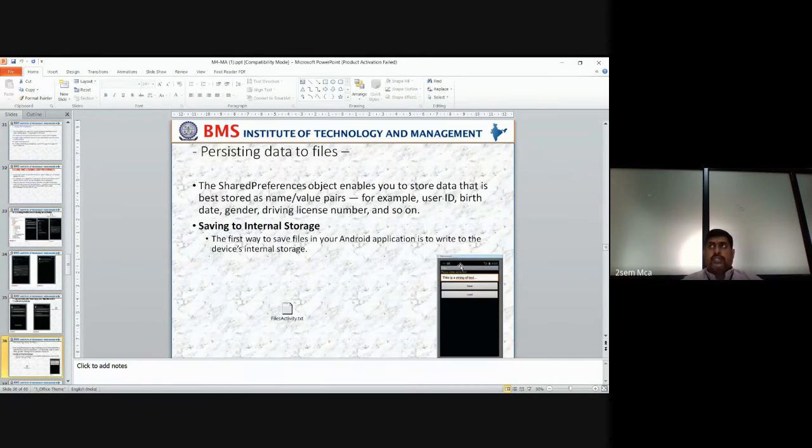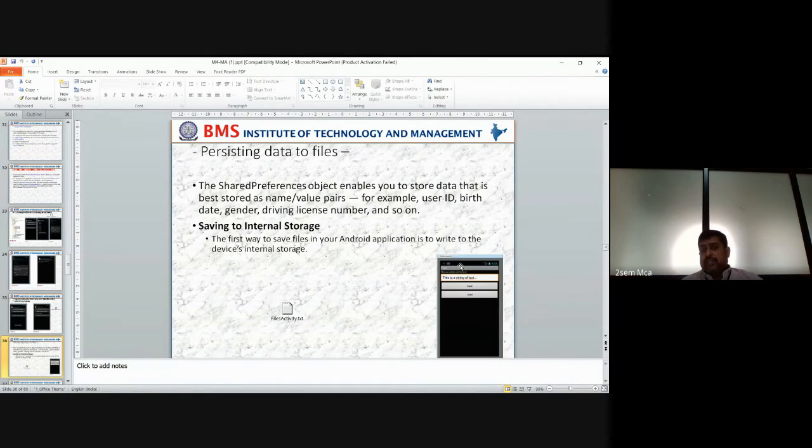Persisting data to files means I want to store data. For example, assume my app will be like that, as I told you, I will click one particular photo and just tell submit. Automatically, the photo should be stored in one particular folder of my phone. For example, assume ABC app, an ABC folder will be there, so it will store in that. And later on, that photo can be used for editing purposes, something like that. Assume your app is a photo editor app or a mixing app, something like that, which you are going to do. For this, you need to store data in the form of files.